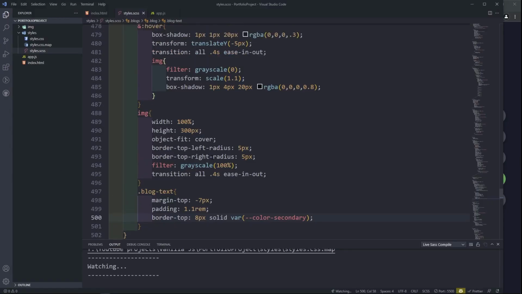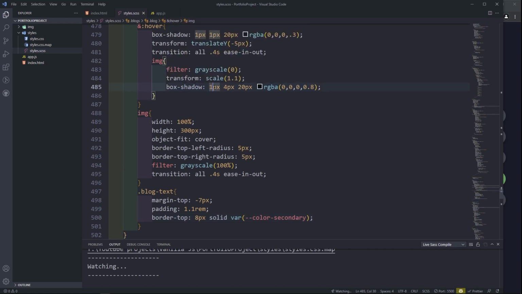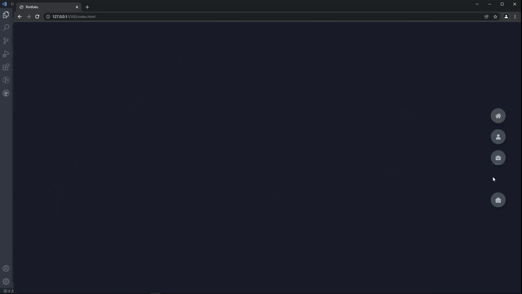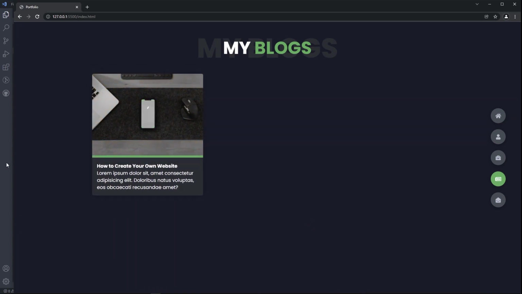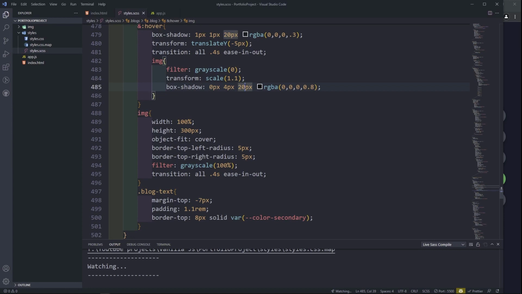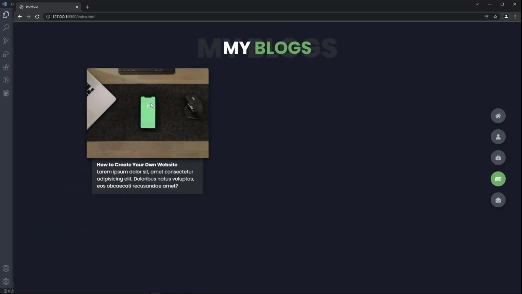I might want to get rid of that. Box shadow x, y, 4 pixels. On the x, I'm gonna set it to 0. I don't want anything on the x. Seems it didn't make a lot of changes, but you can always reduce the blur, maybe to 15. Yeah, I think it looks good.